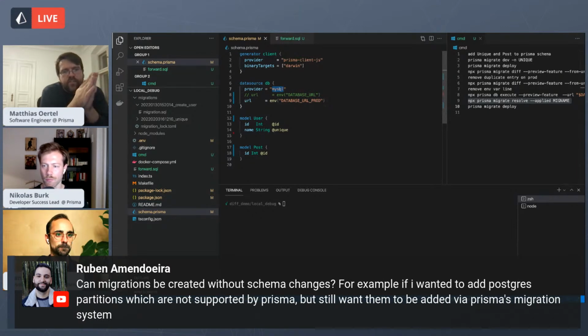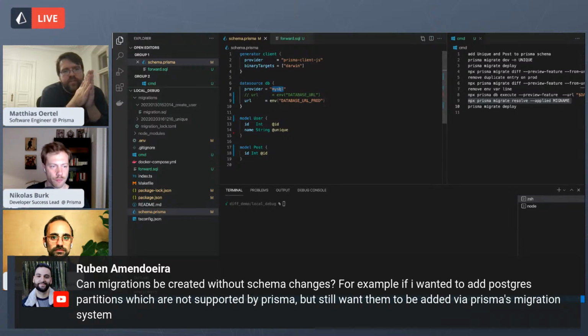The caveat here is that diff will not be aware of your handwritten SQL, at least not on the data model level, because it's not represented there. It will be aware if it's in your migrations history.